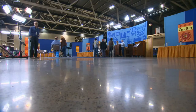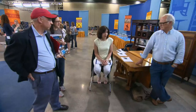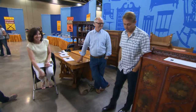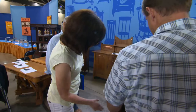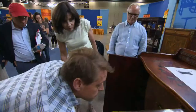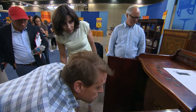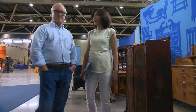They're pitching different pieces — Brian got here first, so Brian gets to pitch first. "I would love to pitch this Regina." Months before the Roadshow rolls into town, viewers submit photos of the heirloom furniture they'd like to have appraised. Today the experts are getting their first look at what Kansas City has to offer. They've taken found objects. After hearing their pitch, it's up to executive producer Marsha Bemko, who makes the call on whether or not these items will be filmed tomorrow. "This is great. There are three exciting pieces here already — that is a real treat. I guarantee you we've never done one of those."